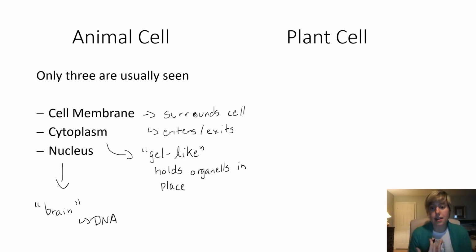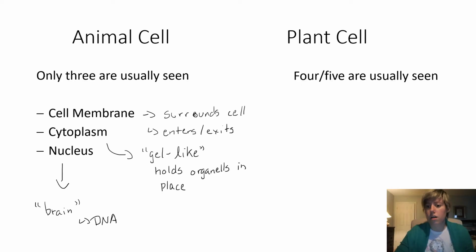Now, the plant cell is actually going to show a lot of the same organelles that you would have in the animal cell. So you would see the cytoplasm, you would see your cell membrane. Now, depending on what sample you have from your plant cell, you might see chloroplast, which is again that organelle in the plant cell that allows for photosynthesis to take place, or you might not. And this really is dependent on if you took a sample of a plant cell from a leaf compared to a sample from a plant cell from a root. So that's why it depends on if you would see your chloroplast or not.